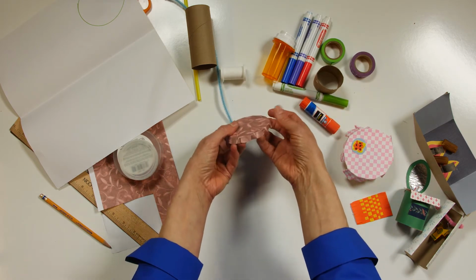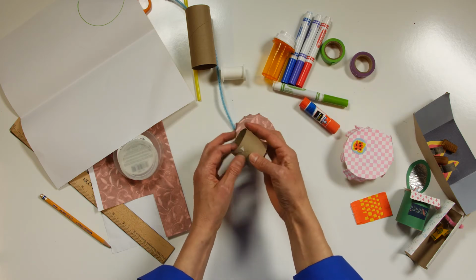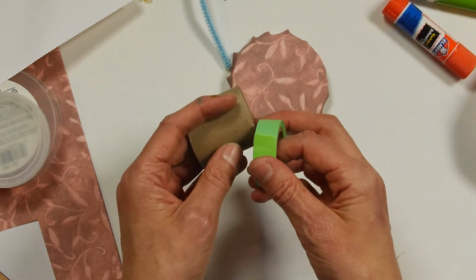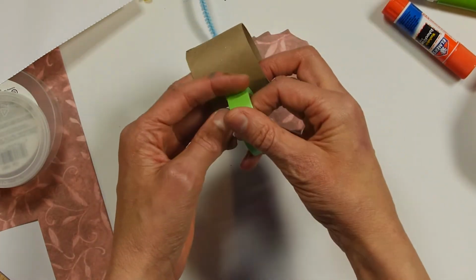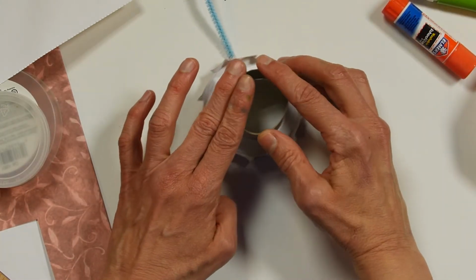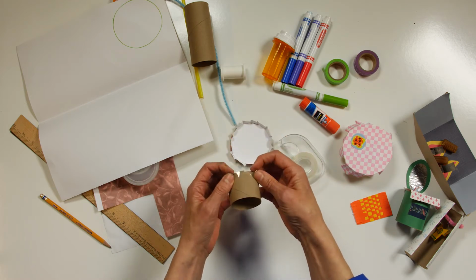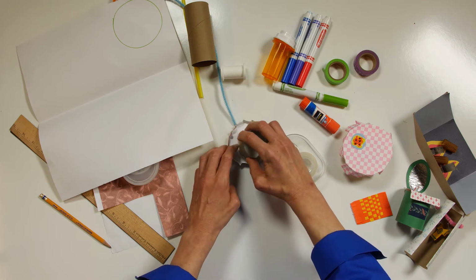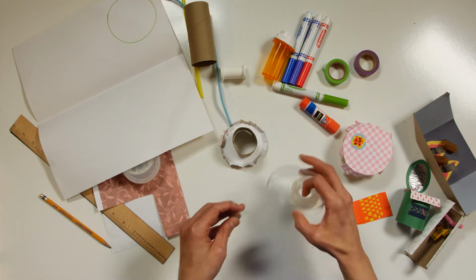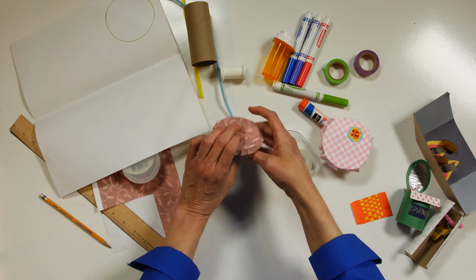So I've got my table and my tablecloth, but it's missing something, isn't it? So here's the base for my table, and if I wanted to, I could cover it with paper. I could color it. I could use washi tape or colored tape to wind around it to make a nice bright base. I'm going to leave it plain right now. You never know when you might need some tape. Tape comes in so handy. Put some tape on this side, and tape it down. And I put tape on the other side, and tape that down. And there's my table.